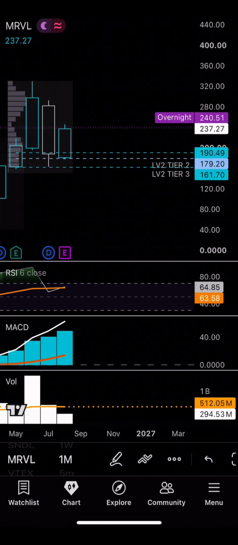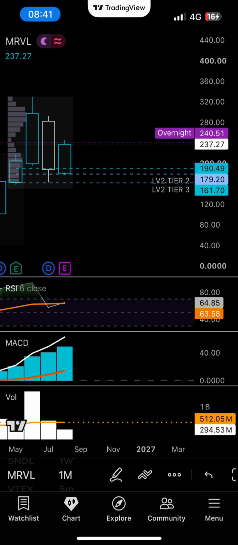On the screen at the moment you can see Marvel, and the reason I'm using Marvel is because in July, it had that aggressive downside bearish sell-off, okay, from roughly $280, and that is what we're looking for. And you've probably heard it said plenty of times, never catch a falling knife. We're not catching a falling knife. What we're doing is we're using the indicators to identify a few things, okay?